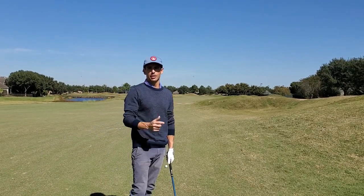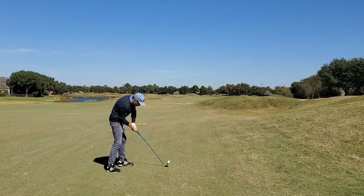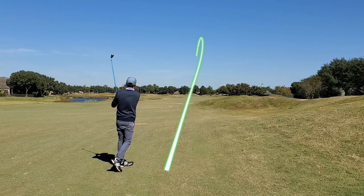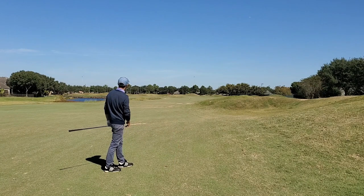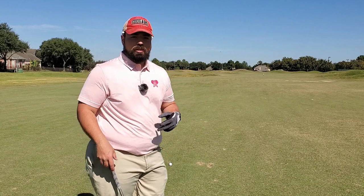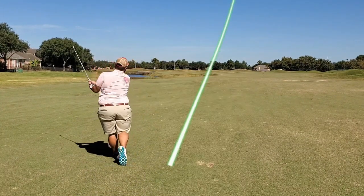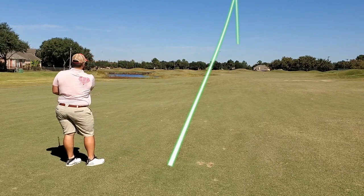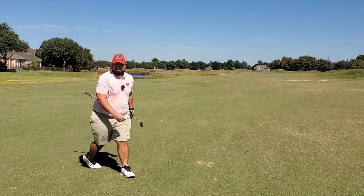Zach's about 30 yards ahead of me in the middle of the fairway. Great strike — should be just right of that bunker. This next shot is all over water, about 260 to carry. We are downwind, but I would not be able to make it, so I'm going to try and get us both two wedges into the green. Someone's got to make a birdie here. Right at the bunker but it should be short — that's exactly what we wanted.